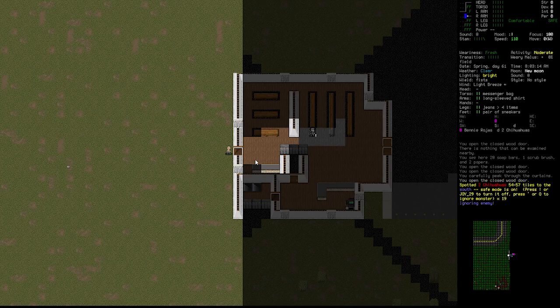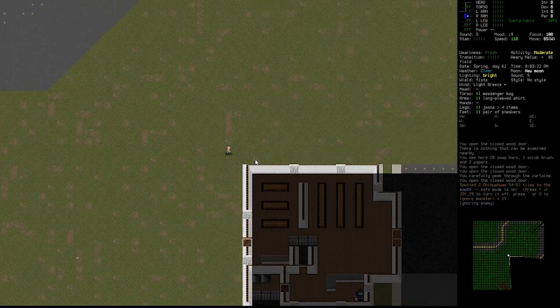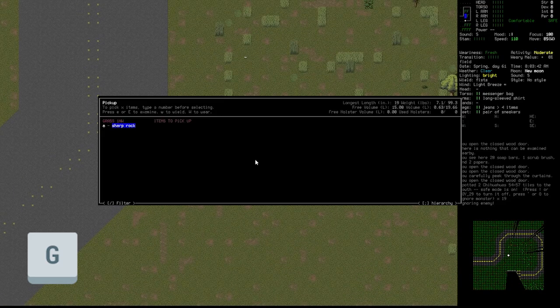If they don't come any closer, they're not a threat. With that in mind, we're going to move up north where we saw these rocks. If you press G, you can pick to grab nearby objects.